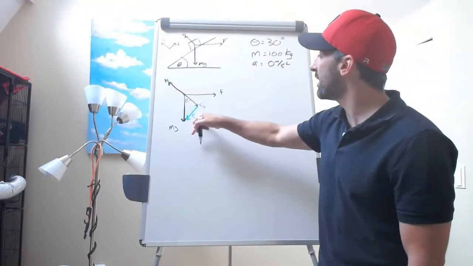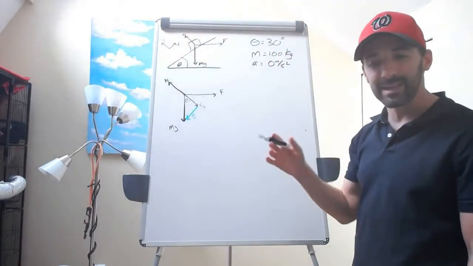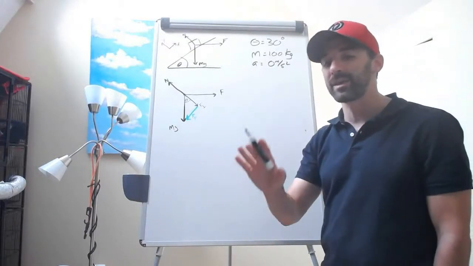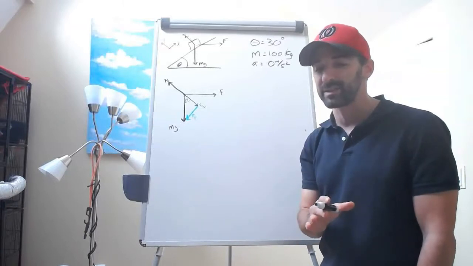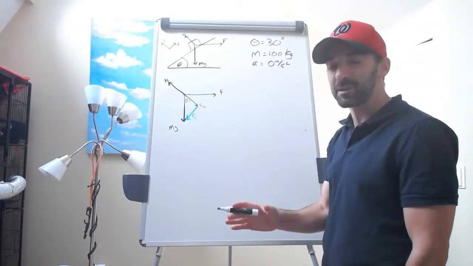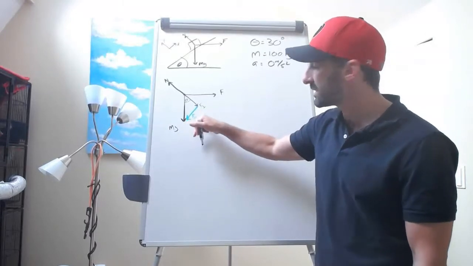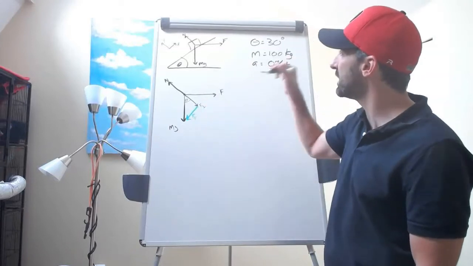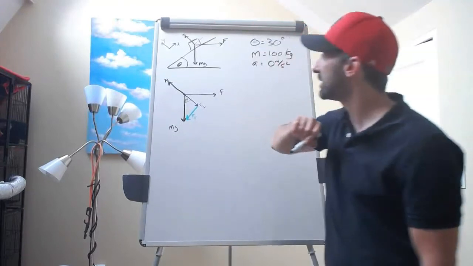Now, I know that this block is not sliding down, right? Oh, actually, you shouldn't say that. I don't know it's not sliding down. I know that its acceleration is 0. So it's possible that it's moving down at a constant velocity. That doesn't matter for my free body diagram. What matters is this component, this F parallel, has to have something that is equal and opposite to it, which means there should be something in that direction.